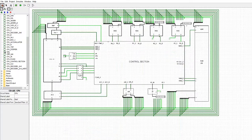Let's see. Right, so it's going to enable register A. Now register A is going to be the value for these two bits here, which is 2. Okay, so that's register 0, 1 and 2. So it's saying take the value from this register here and put it onto the bus. Okay, right, and so it puts it onto the bus, and remember it comes directly in to this point here. Okay, and it's no surprise that we've called that A and B, because A, well, it doesn't matter at that moment. So it comes into here.